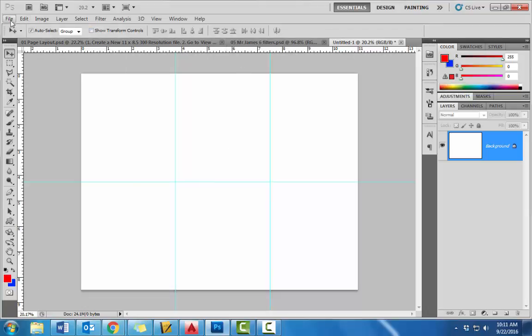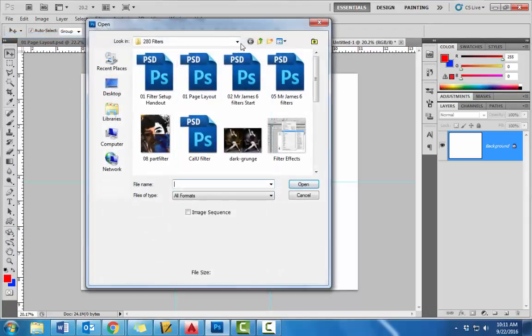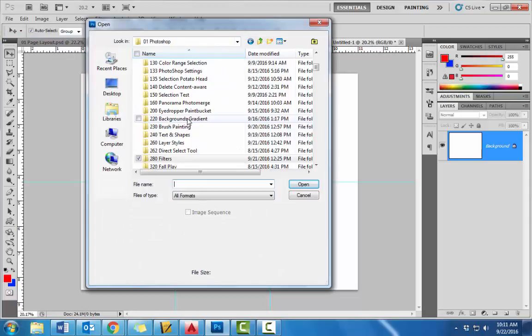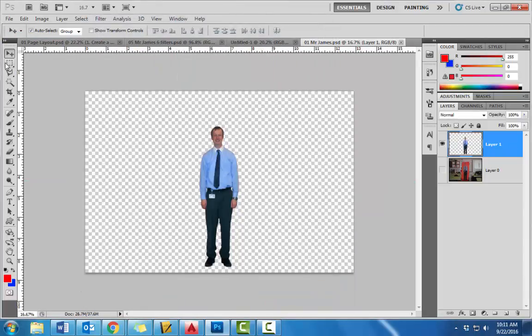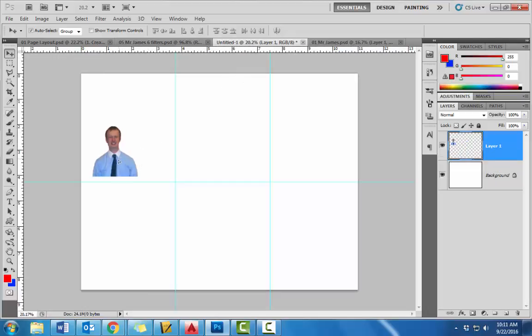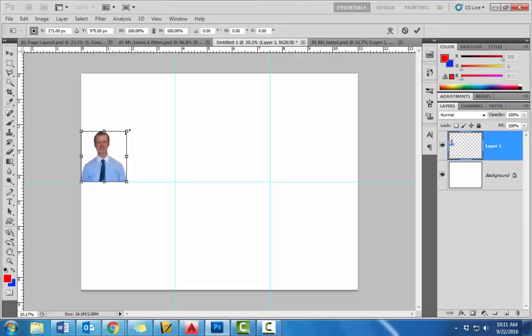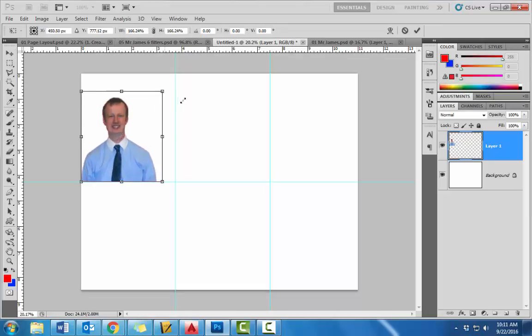Then you have to open up that image that we did with you in the background deleted. So hopefully you can find it somewhere. Grab your rectangle selection tool, grab the top half like we did before. Use your move tool, this should be a review. Drag that over. How do we make it bigger? Control T, good. Hold the shift key to make it proportionate.